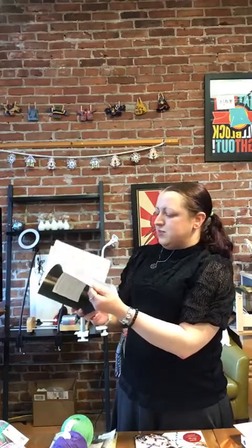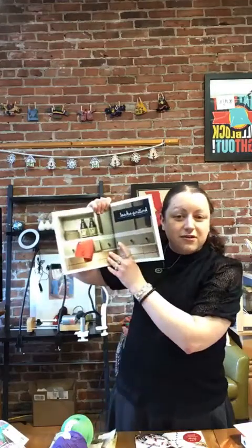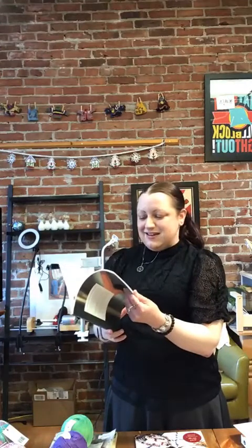So this is the Easy Knit dishcloths. This is $12.99. And these are just super, super simple dishcloths. I find dishcloths too are an amazing way to learn a new stitch. So you're not committing to a full huge sweater or blanket. You're just doing a square, and it's a good way to get your toes wet, figure out if you like a certain style of stitch or not.